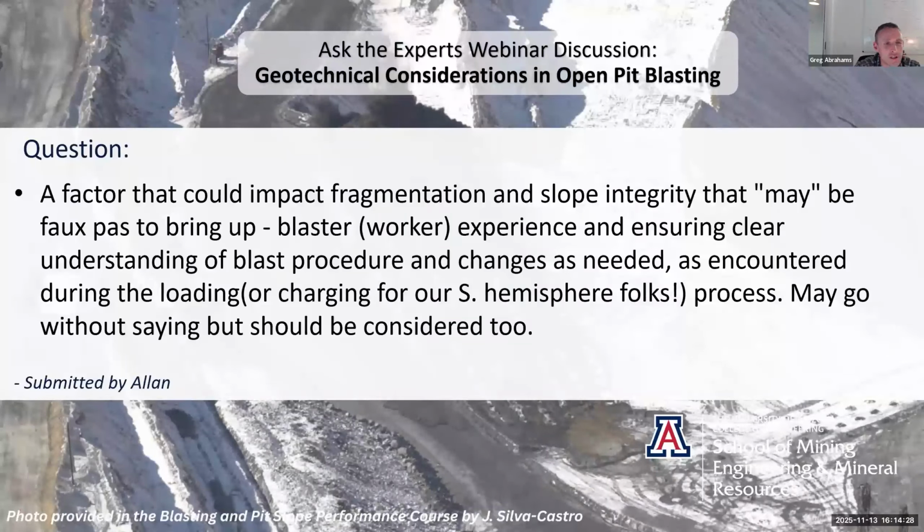and some operations, when I was at Rio, they were very good at giving people the opportunity to shift between roles, especially in the junior intermediate levels. And I think that proved very valuable if we had a D&B person that had been in geotech and had done some mine planning as well. That was certainly very valuable.